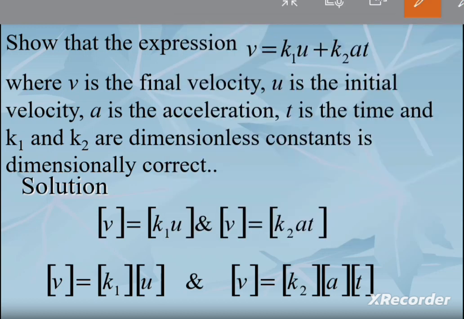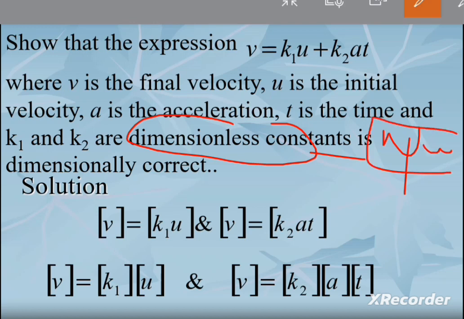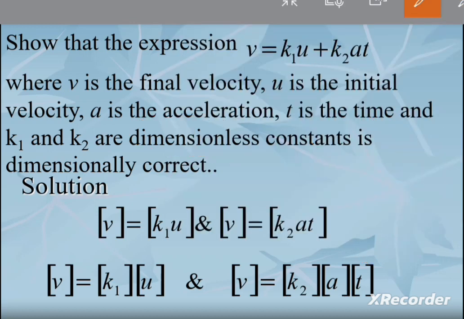So for dimensional constants, the dimension is 1. If the constants are numbers, if we hear that something is a constant, it means the dimension of that thing is 1. Like the dimension of 5 is going to be 1, the dimension of 100 is going to be 1. For any number, the dimension is going to be 1. I don't know why in these notes they did it like that, but it's still okay.